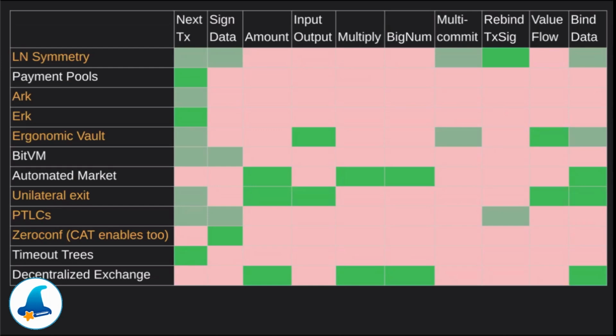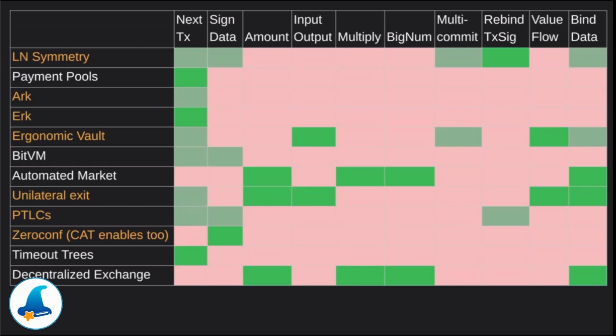If you think that, then this is a very important table because automated markets and decentralized exchanges require certain capabilities. And if you don't provide those capabilities, you aren't going to get automated markets and decentralized exchanges. So at the same time as you're looking at what protocols do I get from this, you can look at what protocols do I not get that I maybe don't want.